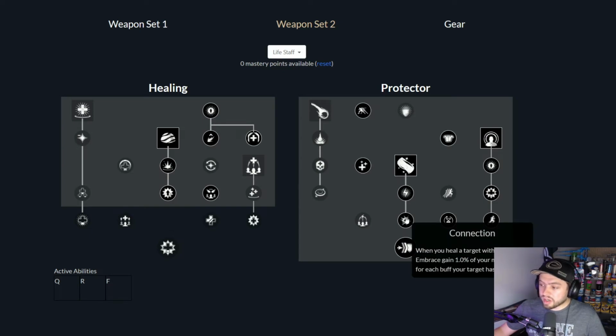Connection. When you heal a target with Light's Embrace, gain 1% of your max mana for each buff your target has. Again, building up on these buffs, the more buffs you and your friends have means the more healing and utility you're going to be able to apply to them.